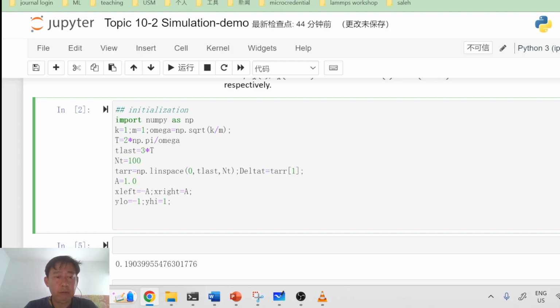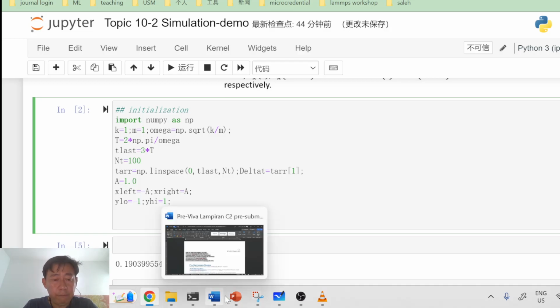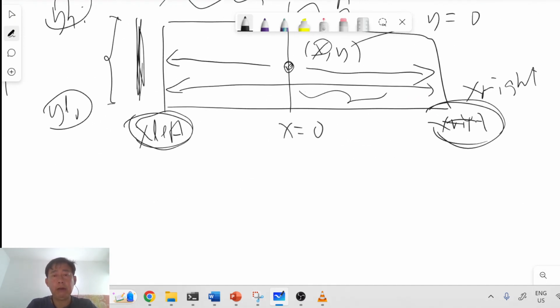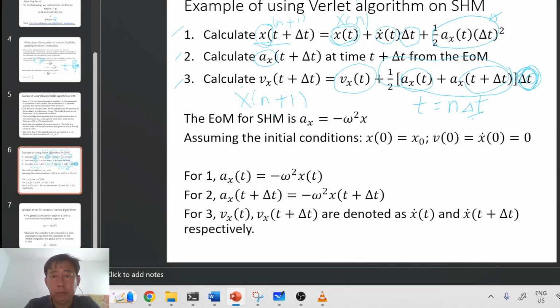Not yet. We also have to initialize the locations of the particle at t equals 0. In order to do that, before we continue writing the code, we have to ask ourselves what we are going to calculate. The important thing to calculate is the instantaneous location of the particle, which is x, and also x dot, which would appear in the Verlet algorithm. So we need to calculate x, and we need to calculate x dot.